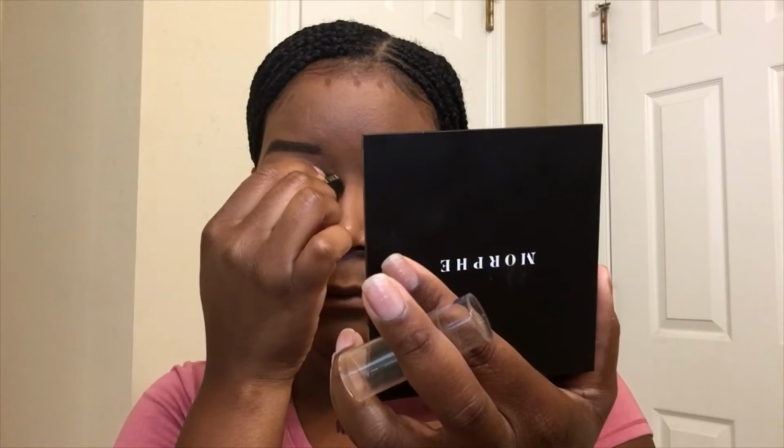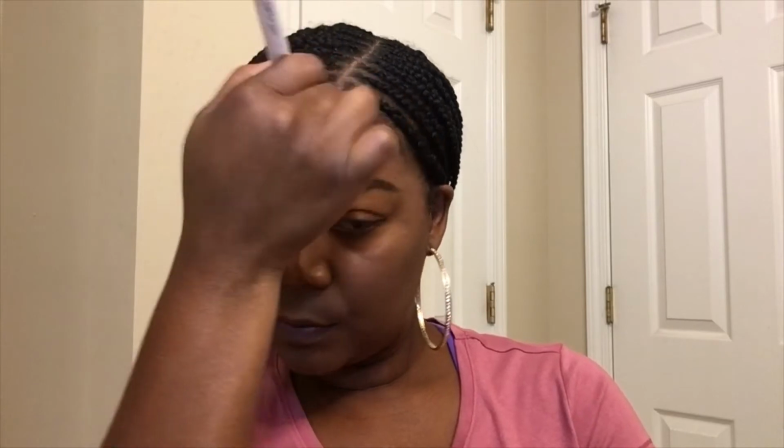Alright, so I know that my mirror is in the way, but I'm using my Black Radiance concealer stick in the shade Deep, and I'm just kind of contouring my nose just a little bit. I actually really like my nose, so I don't want to over contour. Then I'm bringing some contour onto my forehead, cheeks. I kind of skipped over that, but I'm just gonna buff it in with a Wet n Wild stippling brush.